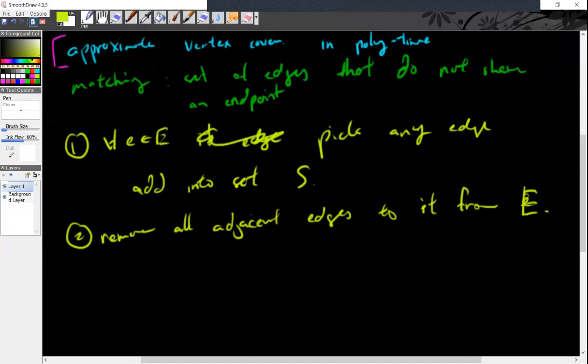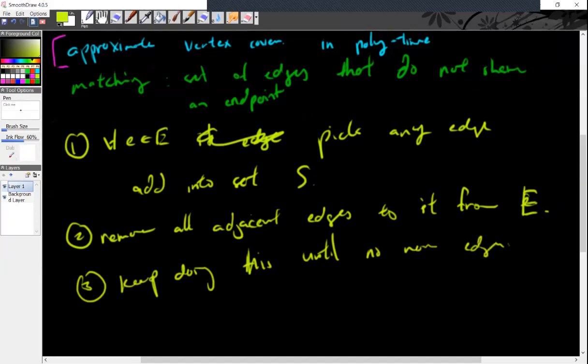So what's the idea here? The idea here is that you're going to pretty much just take any edge you want. There's really no way to discern between these, and then just dump them into a set, and then whatever is adjacent to it, just remove it, right? So you then just keep doing this until no more edges. Okay, so of course, intuitively this tells you that you should be getting an independent set, right?